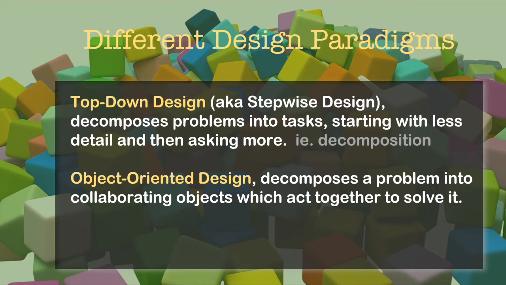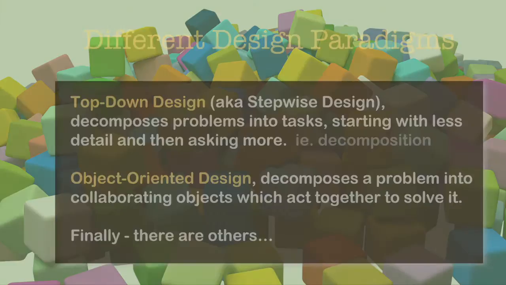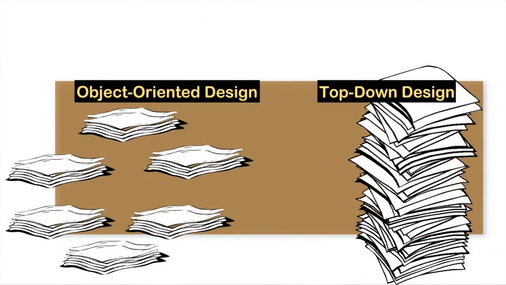OOP and OOD decompose a problem the same way that stepwise design does, but it has some subtle differences that allow people to divide out work. There were some others as well, but they've mostly been disregarded now. So let's look at a typical scenario for object-oriented design and programming, as opposed to top-down design.